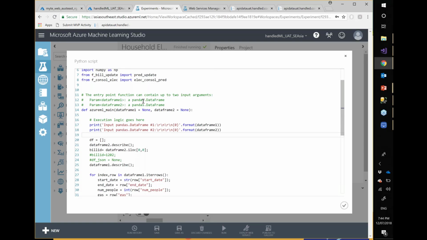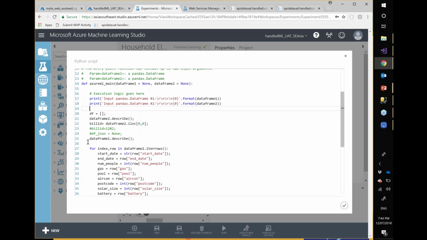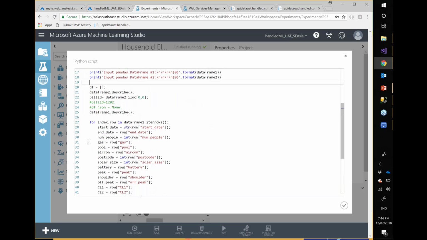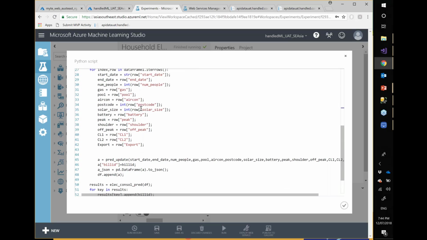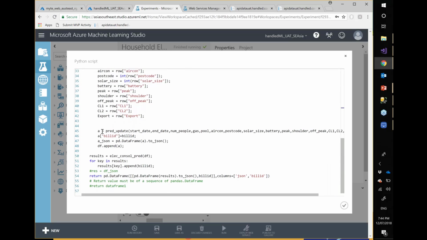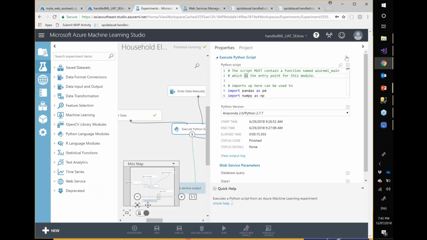Call it a data set or a record set for Microsoft speak. And basically there was a bunch of data. We go through the rows in that data, run calculations on each individual row, and then accumulate all the results back together, take all the outputs of those results, and then run a final prediction across them inside the Python, and then return the results back out as JSON.